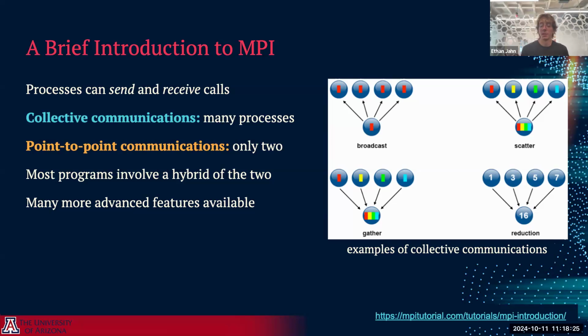You could imagine a case like matrix multiplication where that would be useful. The main process has the full matrix, and then each individual operation of that matrix multiplication gets sent to a sub-process or another processor, right? And then you can see gather, where you're pulling in information from different processes, and reduction, where you're summing up all of those individual pieces of data to have just one piece of aggregate data.